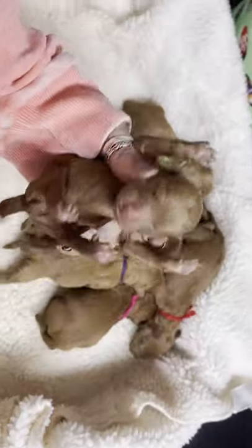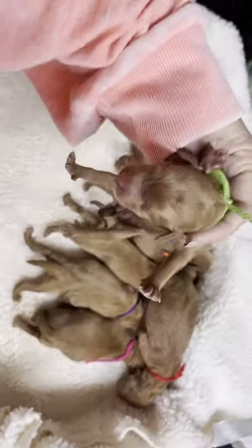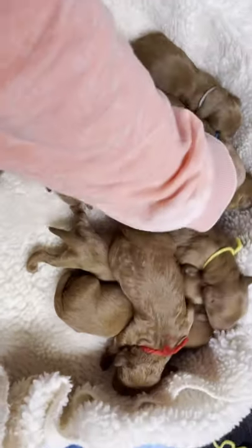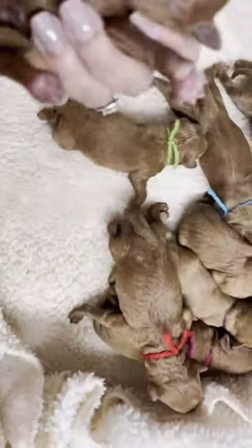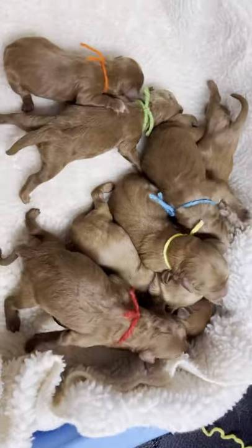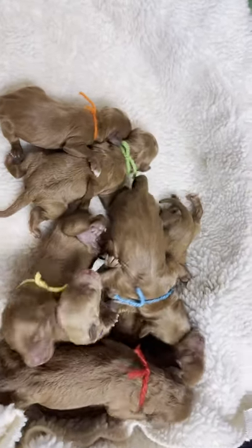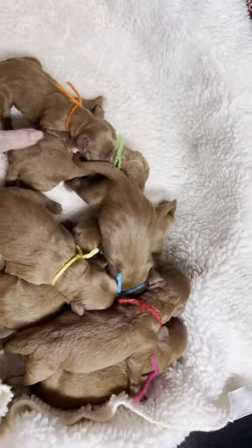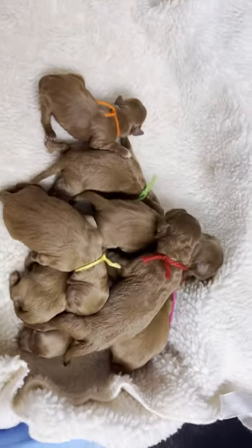There's one girl with a slightly wavy coat. They're all solid red except one that has little white toes — she has a couple of white dots on her. The rest are all solid, big, fat, and healthy. I'm going to list her as curly because she does have some curls coming in — curly girl, curly boy, and the rest are just wavy, shaggy, and awesome looking.